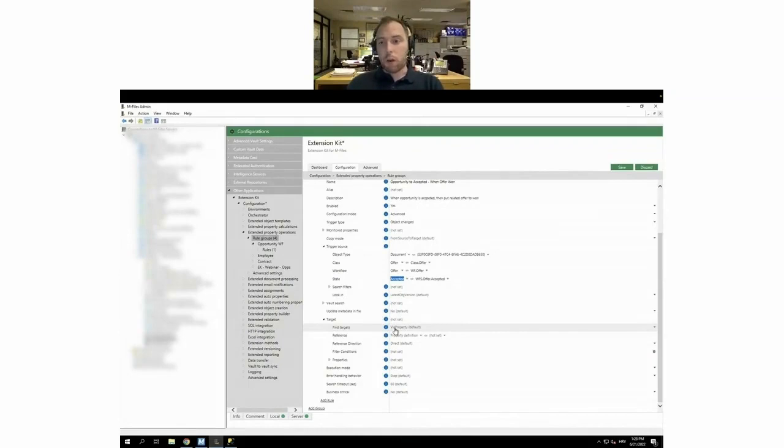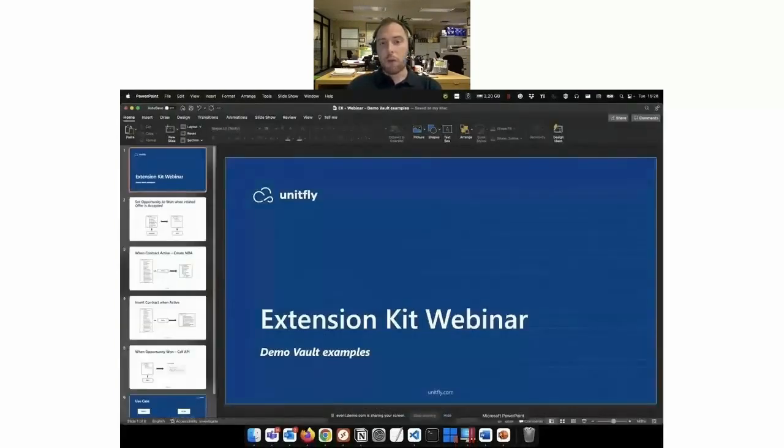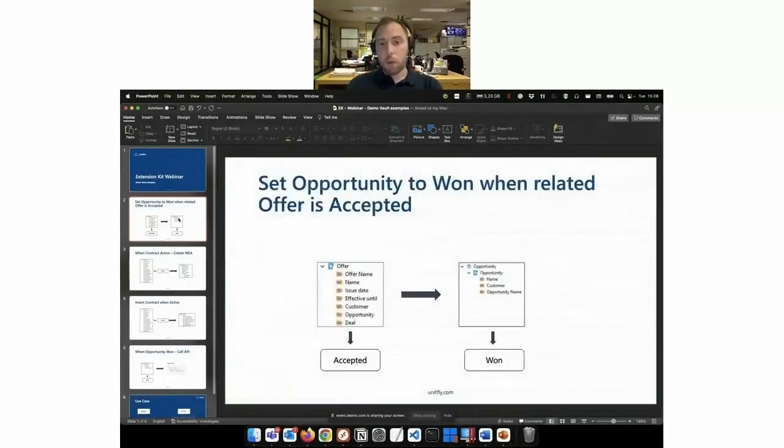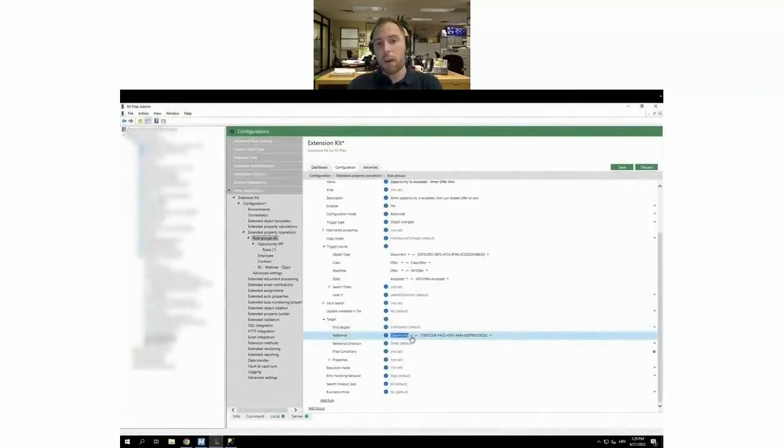And we want to do that on a target. Our target we will find via property. I don't want to go into many other details on how else we can find the targets, but there are many ways that you can find the target. Our reference property is opportunity, because, as I said, our offer has opportunity directly on a class. So our reference property is opportunity. It's direct, so that means it's on that class.